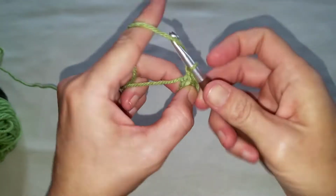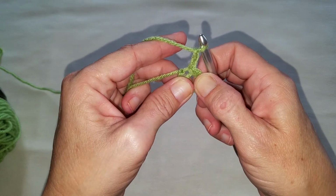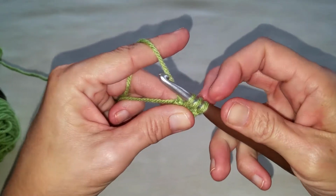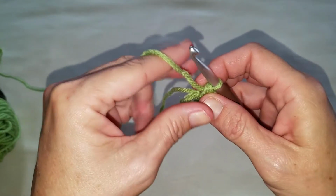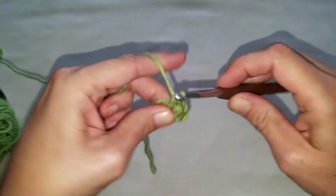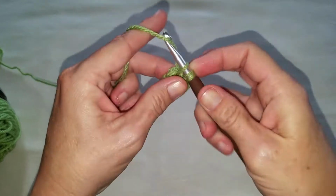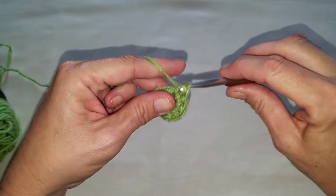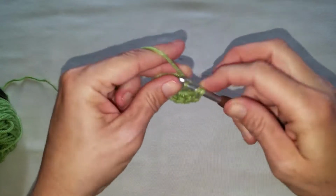We're going to chain 2 and work 10 half double crochets into that loop. We are not counting our chain as one of our stitches. So we're yarning over, pulling through. We've got 3 loops on the hook. Yarn over and pull through all 3 for half double crochet for the people who are new with crochet. So that's 1. We want 10 of those. 3. There's 6. 8.